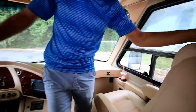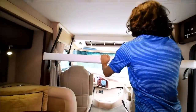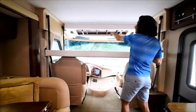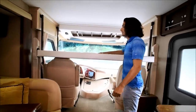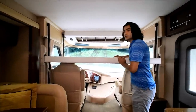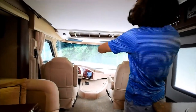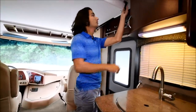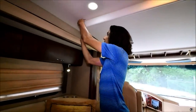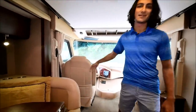Both of these seats turn around by the way. And it's also got a bed that comes down from the ceiling — all you do is grab it and push it down. You've got a ladder mounted right there. So this is a pretty spacious bed, and this is along with the bed in the back, so you could probably sleep two people here — one person very comfortably — meaning this coach could sleep like four people, which is very nice. It goes back up by itself and there are little clips right here that just provide a little extra protection, just in case the shocks ever go bad — which will probably never happen, maybe in 15 years or something.